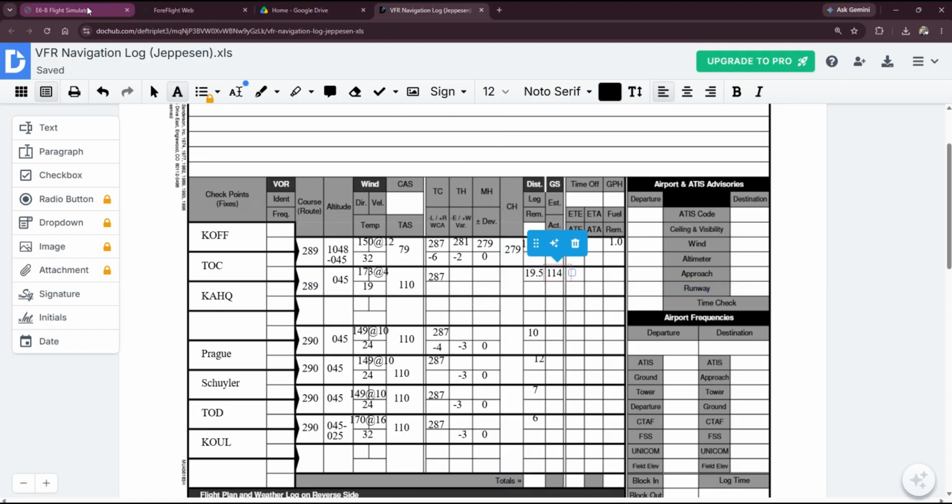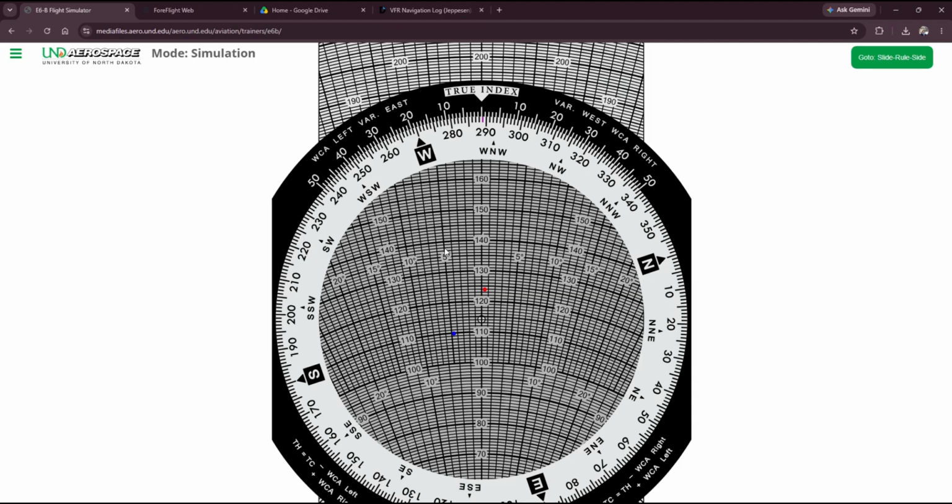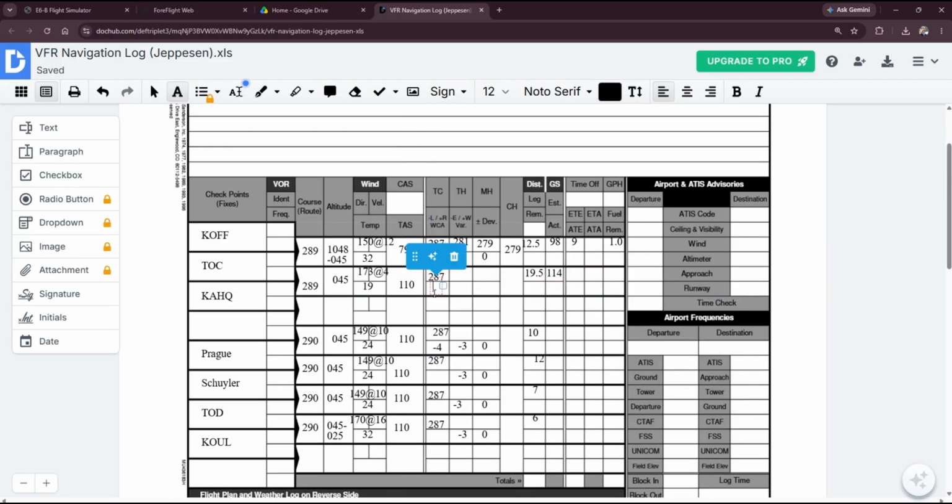There you go, right? So back to the E6B, we know this is plus or minus, looks like minus 4. So we'll go over here, minus 4, so 283. And then we still are using that minus 2, so minus 2, and then 283, so 281. And then we are still using the compass heading as 0 since we don't know what the compass deviation is, so 281. Cool, now we have the next point.